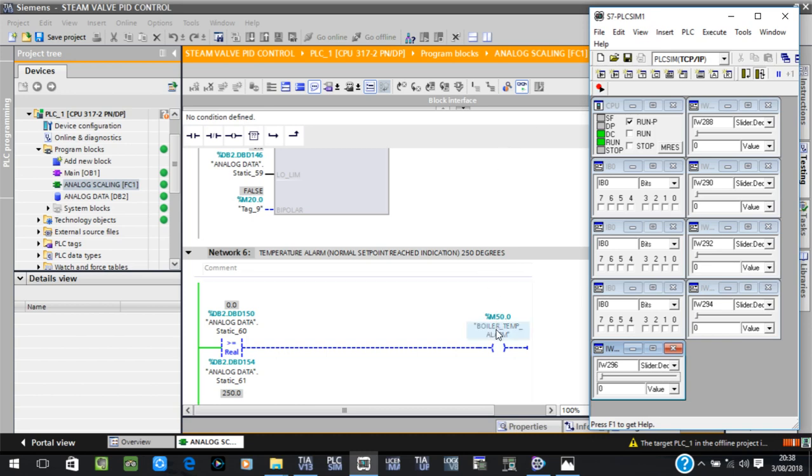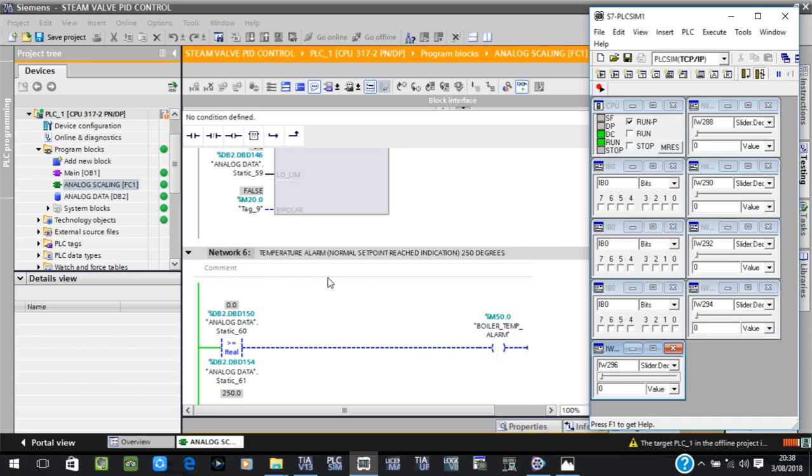This point here is where I have a digital output, which is triggered by this comparator. So when I reach a set point of 250 degrees, I should get this boiler alarm. This will not trip the boiler. It will just indicate that a minimum, the first set point, has been reached.